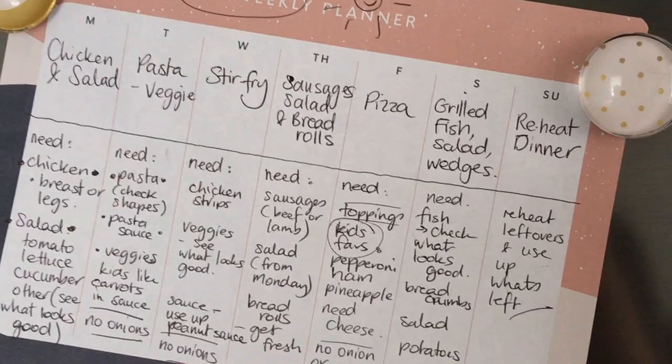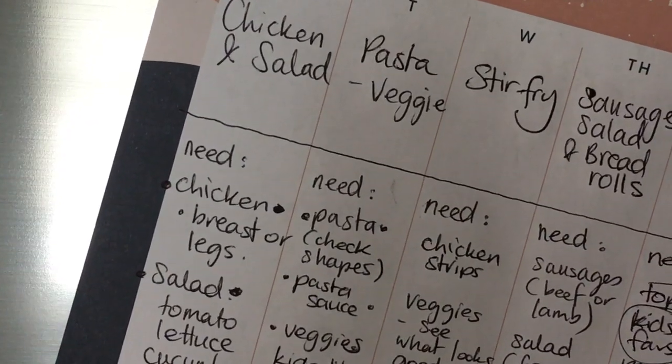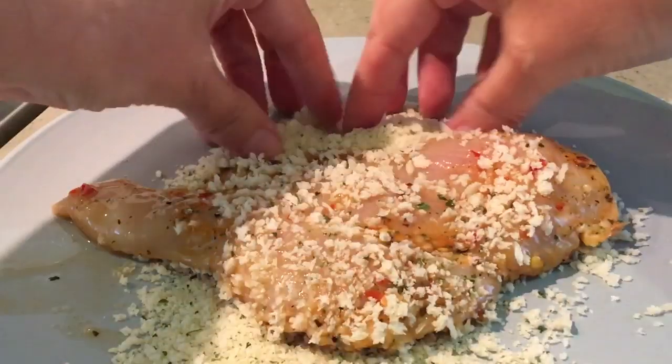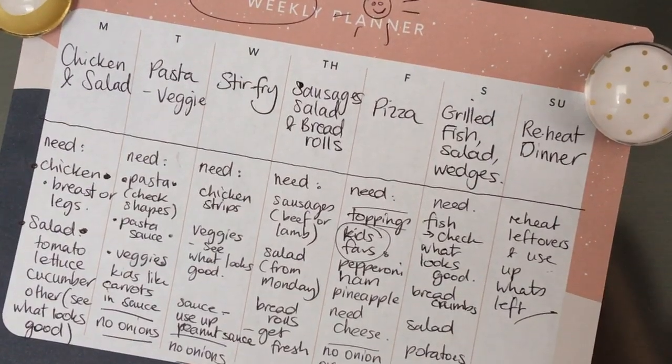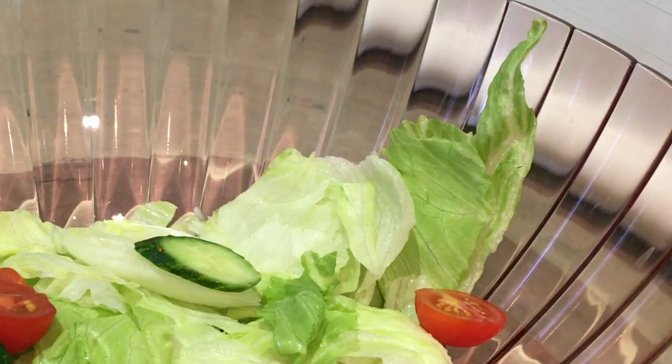Here's an example of this week's menu which repeats again in two weeks — it's very simple and leaves a lot of room for flexibility. Last night's dinner was listed as chicken and salad, that's all I've written. When preparing it I add different herbs or flavorings based on what I have on hand. Last night I marinated the chicken in oil, garlic, a tiny bit of chili, and added breadcrumbs. In summer we always have chicken and salad every second Monday, but how I prepare it varies, and the same goes with the salad depending on what vegetables look good that week.